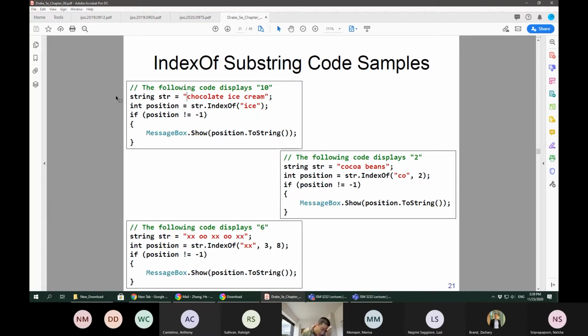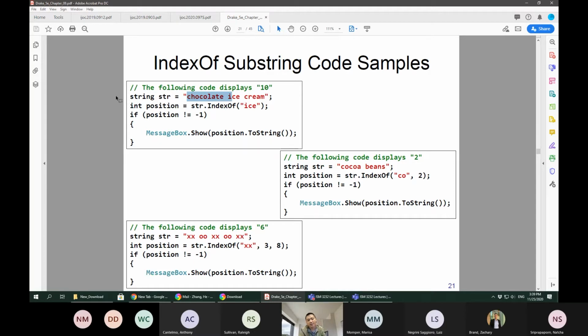Let's see, in this string "chocolate ice cream", how can we find the substring ice? Remember, in a string the index starts from number 0. So C is number 0, right? C 0, 1, 2, 3, 4, 5, 6, 7, 8, 9, 10.